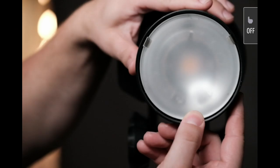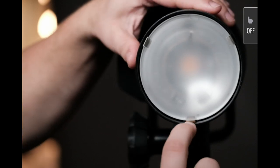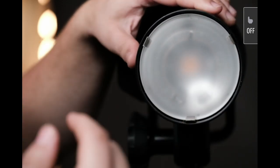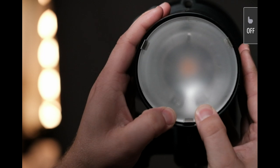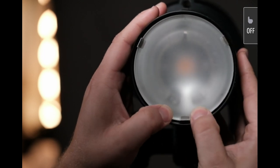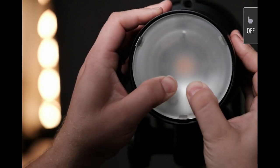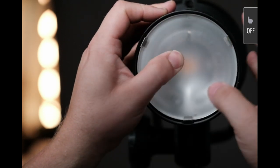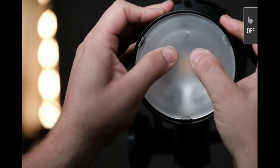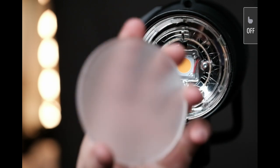On this tight shot of it, what you're going to see when you look at the front of your flash is that these brackets right here make an upside down triangle. When you go to remove it, press down with your fingers. All these little brackets are spring loaded, so pressing down is not going to damage anything. Press it down, and with pressure on the glass, start rolling your fingers up. As soon as your fingers pass that line, the bottom's going to pop forward, and then you slide it down. And that's how you remove the glass plate.